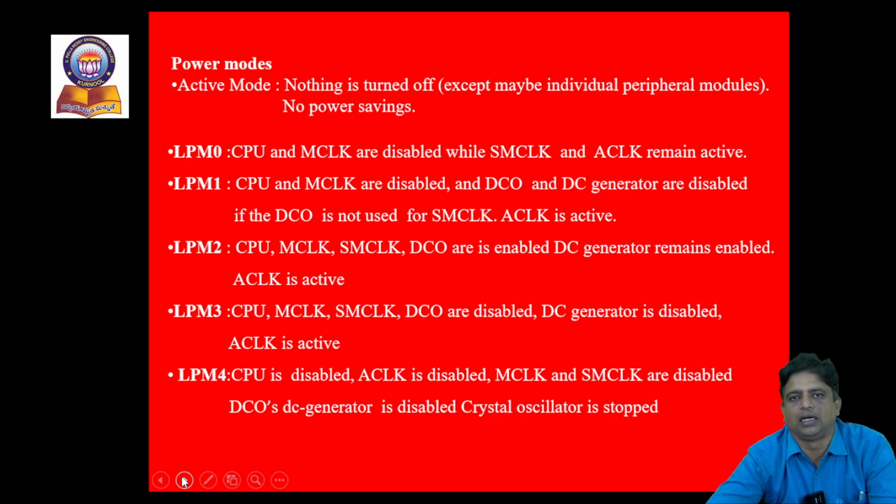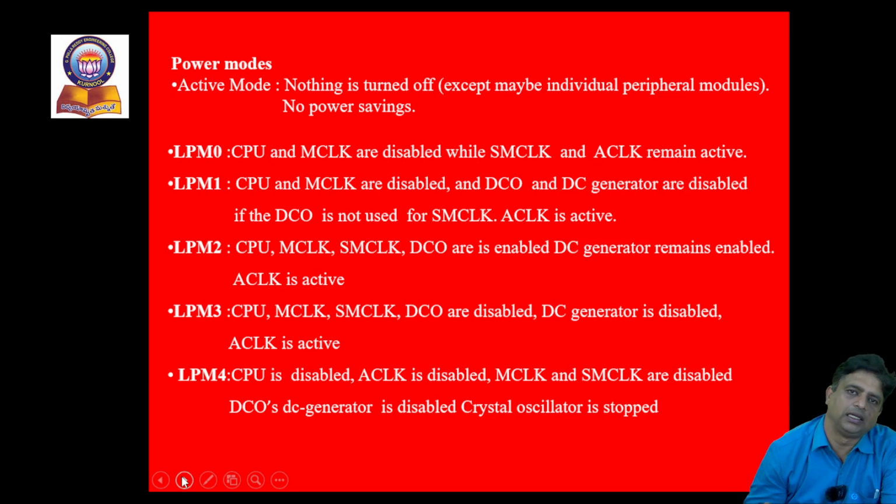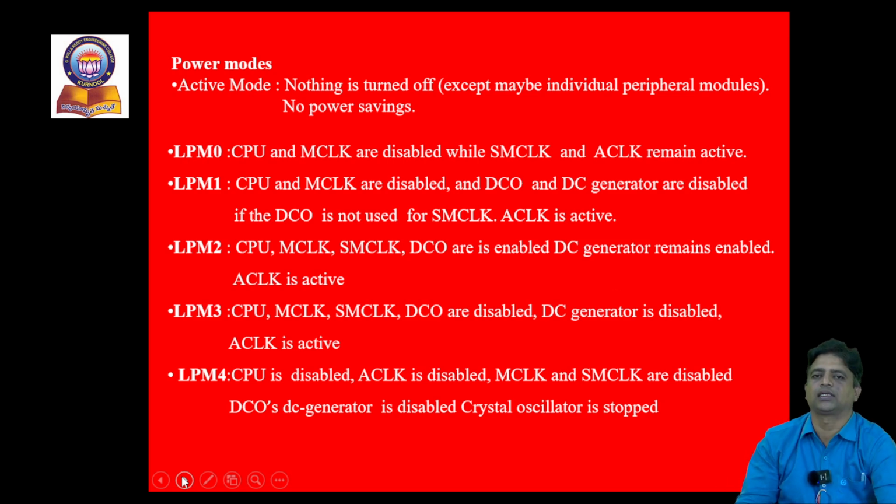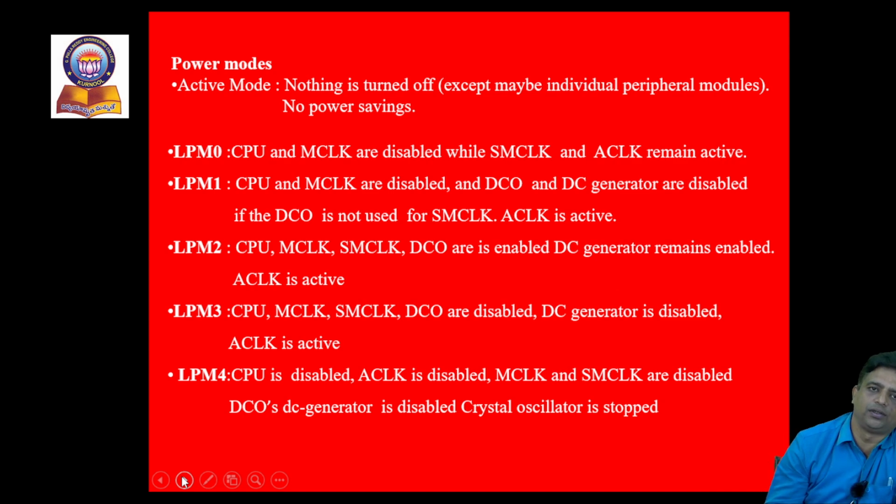Something mentioned in the representation here is that in active mode, every device and every peripheral will have its own arrangement for operation, so every clock arrangement will be active. Whenever we use no such power savings, or whenever the CPU is utilizing every resource it wants to operate, we consider it as active mode. In the remaining conditions, we can see some of the clocks being relaxed: low power mode 0, LPM1, LPM2, LPM3, and LPM4. Some of the clocks are disabled and a few are enabled. Based on the strategy of their disabling and enabling arrangement, these power modes are described.